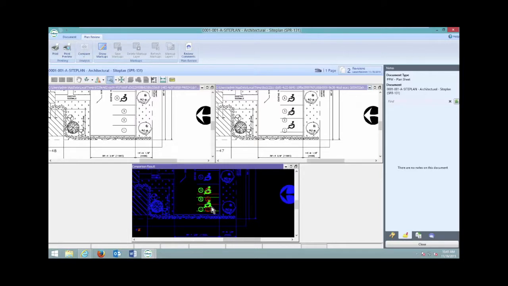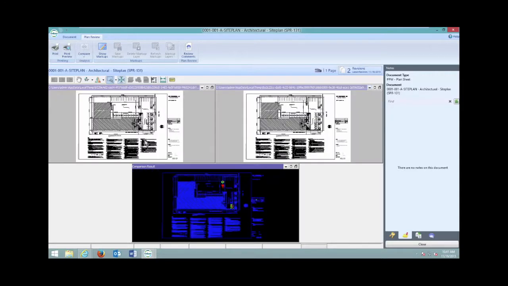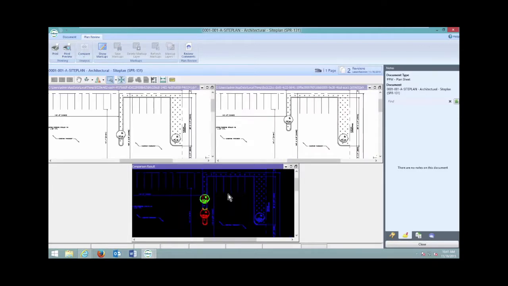What's interesting though is I knew I requested this change, but I didn't request anything up here. So I can actually zoom in and detect changes on the drawing that may have otherwise been hidden or the reviewer wasn't aware of. In this case, they simply pulled that island back, and I'm actually okay with that. That doesn't change anything that I would change my approval on. So what I'm going to do now is actually go and copy that document to the approval queue.